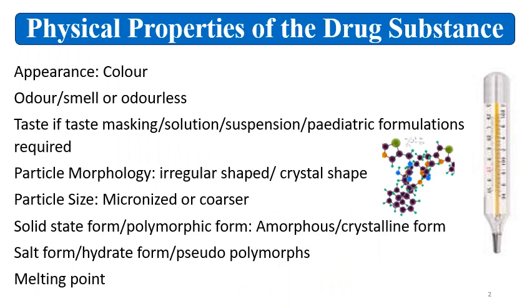See, the drug substance properties are divided into three categories mainly: physical properties, chemical properties, and biological properties. Also, I have made a separate slide on other properties which will discuss the storage conditions, packaging related information, safety of the API and drug substance, and other related important points. So in this slide we will see physical properties.